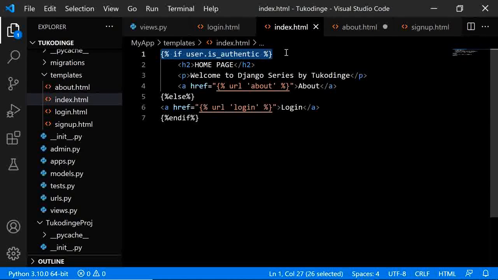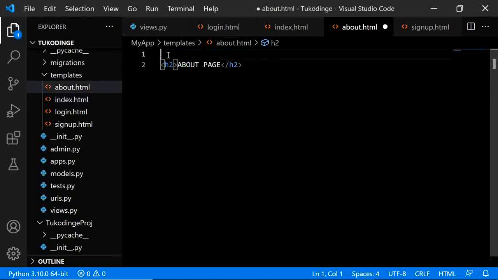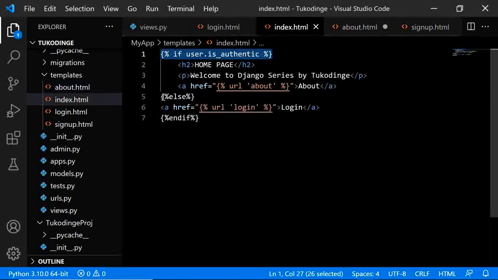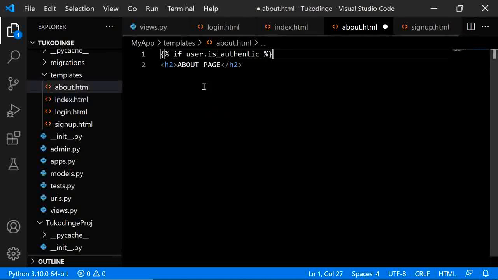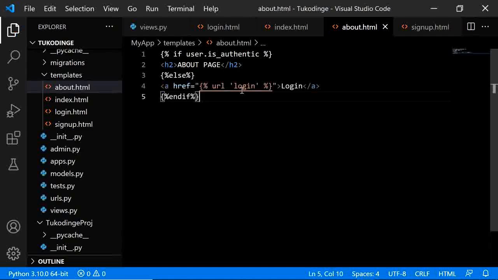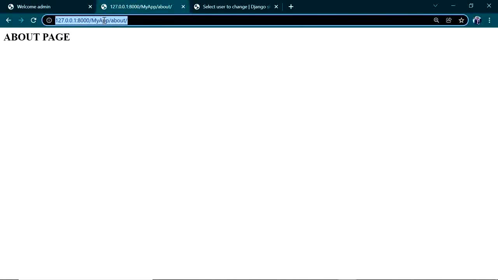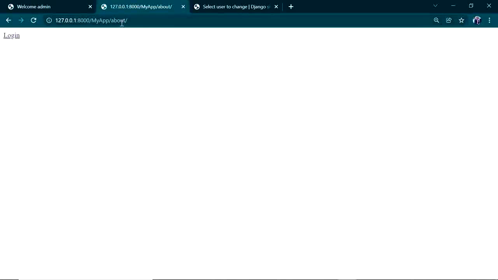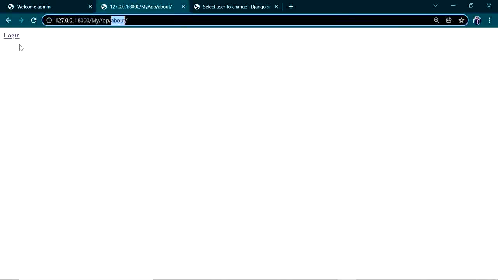If user is authentic, in the about, else do the same. So even the about, before you access my about, please first log in.